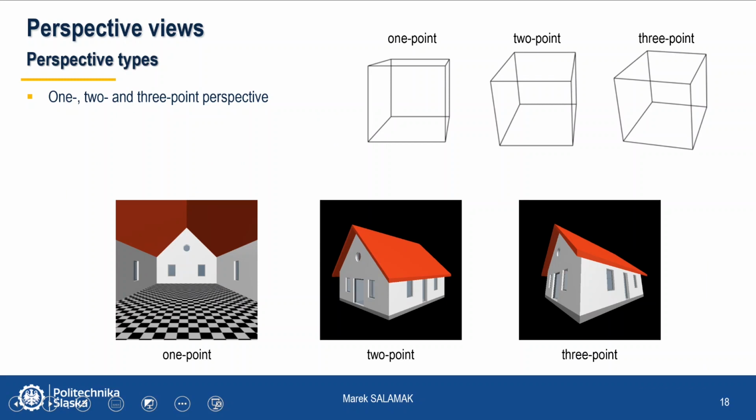In the case of perspective views, depending on the viewport's position in relation to the main object in the image, we speak of a 1-point, 2-point, and 3-point perspective. There are three axis directions somehow related to the object. The most obvious connection is when the object is a cuboid. We get the individual cases by selecting the viewports so that one, two, or three of these directions are not parallel to the viewport.